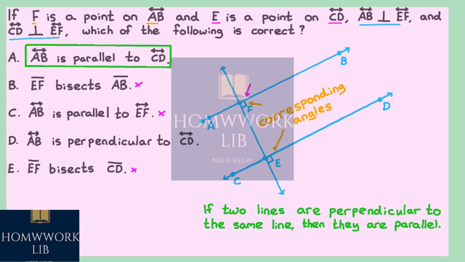We are told that the line segment between A and B is perpendicular to the line between E and F, so they are not parallel, therefore option C is not true. Finally, since we have shown that the line between A and B is parallel to the line between C and D, we can conclude that they do not intersect, and so they are not perpendicular. Hence, the only statement that is true in general is option A.